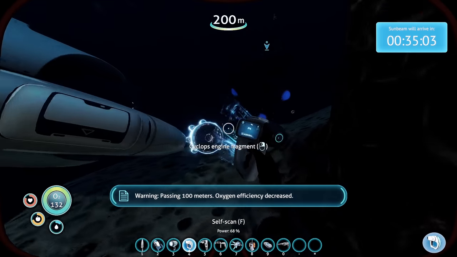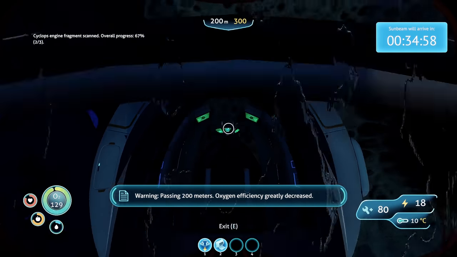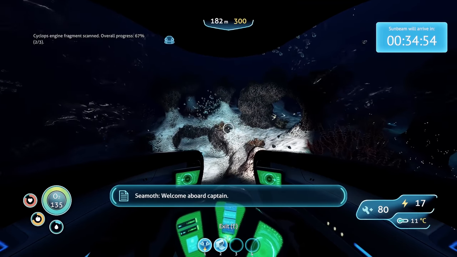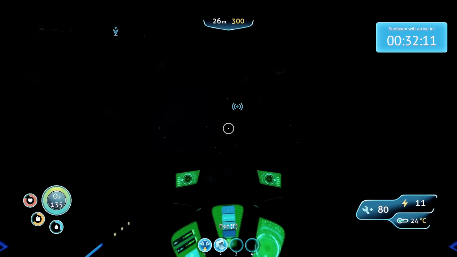Passing 100 meters. Oxygen efficiency decreased. Dude, I'm actually terrified right now. I'm terrified. Passing 200 meters. Too dark. Oxygen efficiency greatly decreased. All right. Venturing out way too far. We got 30 minutes. I'm going to pause it here.